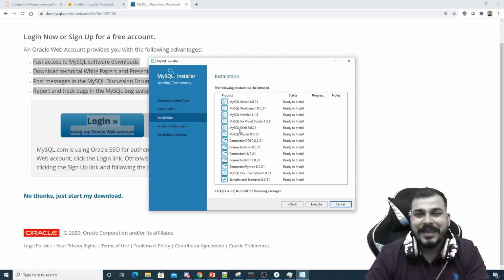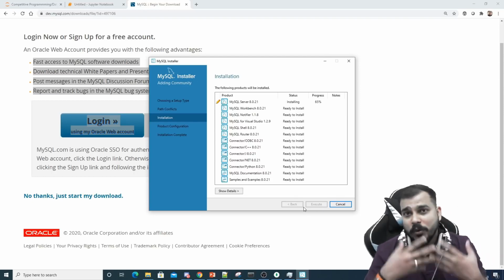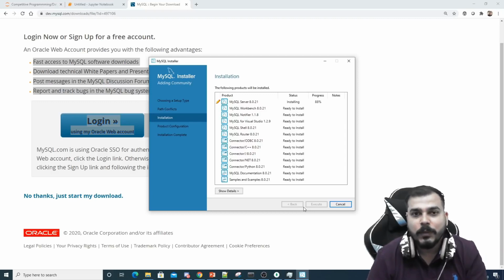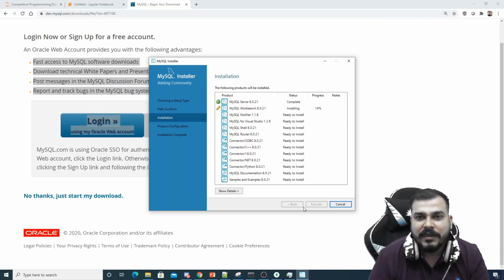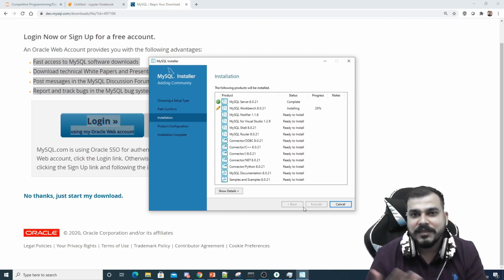So these are all the things that will get connected, guys. You can see that probably I will not require the connector with C++ or .NET or Python. I'll just require it with Python, right? So let me just do the installation for the whole thing, since I'm installing the whole tool itself, MySQL. This will probably take 2 minutes, I guess, as you can see with respect to the speed.